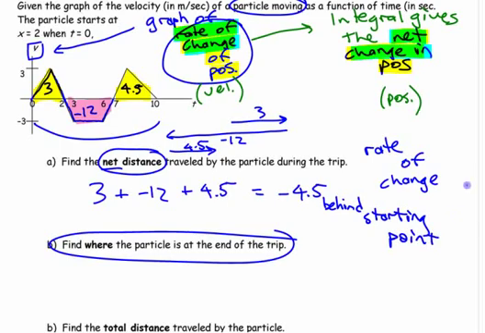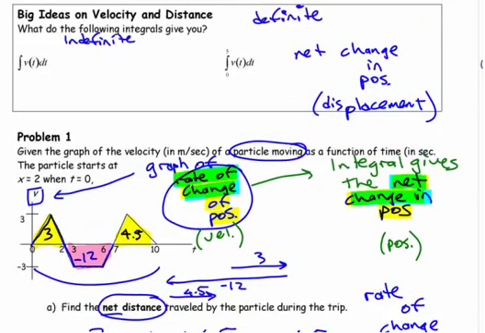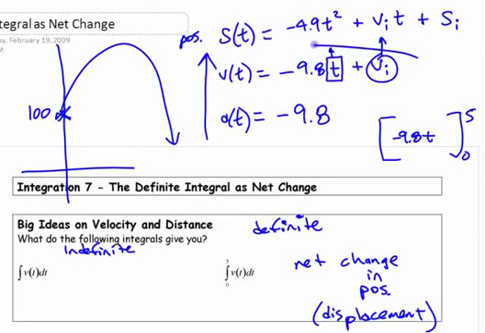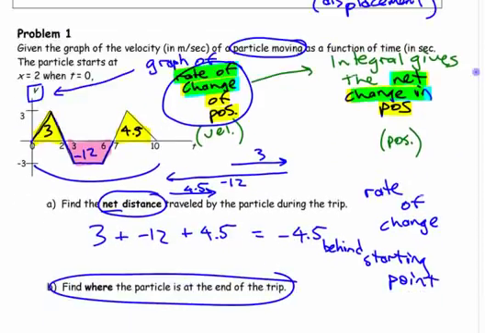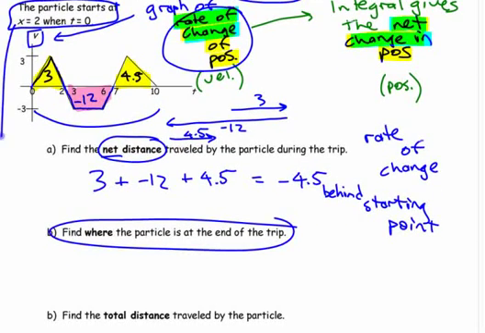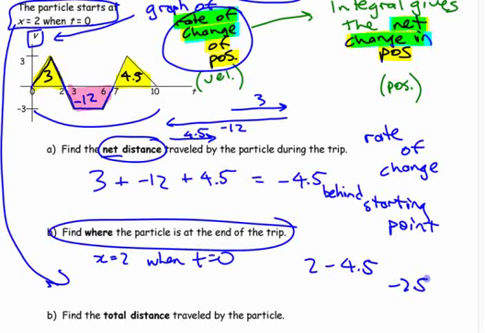But if you want to know actually its position, right, like up here, if you want to know the actual function for its position, you need to know this value. You need to know that constant, right? Or you need to know something about the function so that you can do it, right? It says the particle starts at this. So you need some kind of initial condition there to use for that. This you use for this, right? 10 minutes. 10 minutes, thank you. X equals 2 when V equals 0. So if it's at 2, then it's 2 minus 4.5, negative 2.5, right?